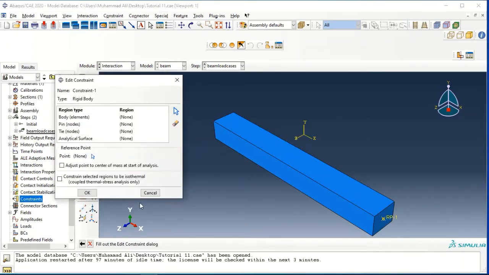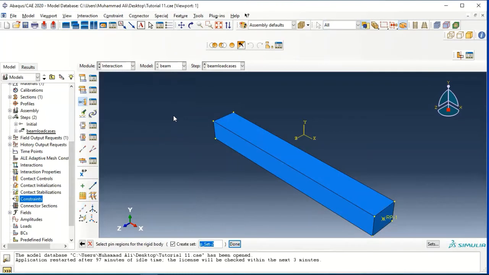So over here in the edit constraint dialog box, we select pin or nodes as the region type and click edit on the right side. So over here we edit it and in the viewport, we select the face at the free end of the beam as the pin region, which is this one basically.